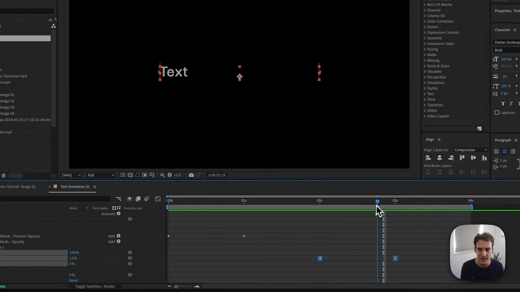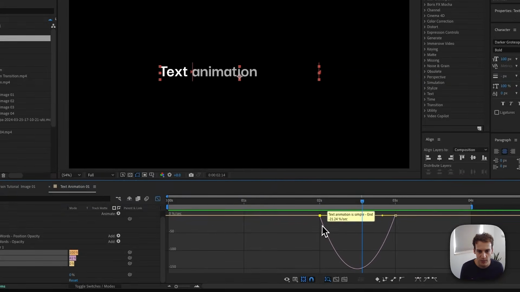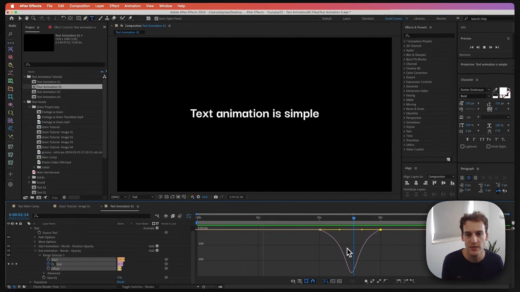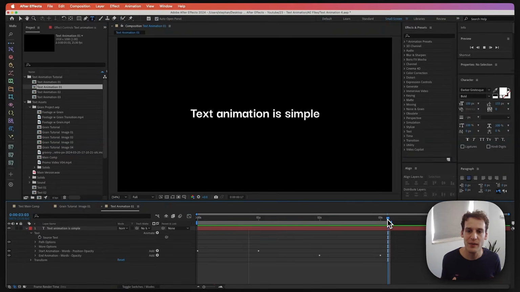And if I would like to make that a little bit more rapid, like we have done before, we can also do this from here. So we can click on that keyframe and simply pull that, and we can pull that as well, and we can make it steeper like that as well. Great, now the basic part of the animation is done.